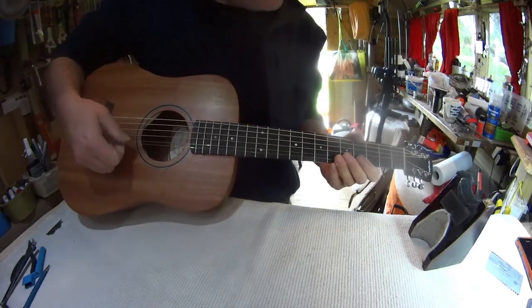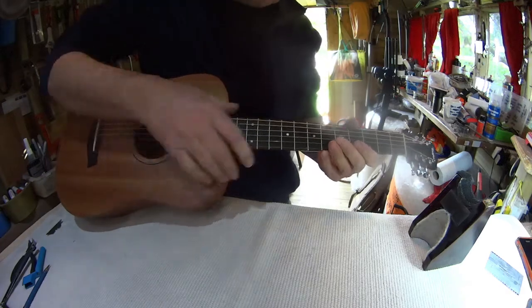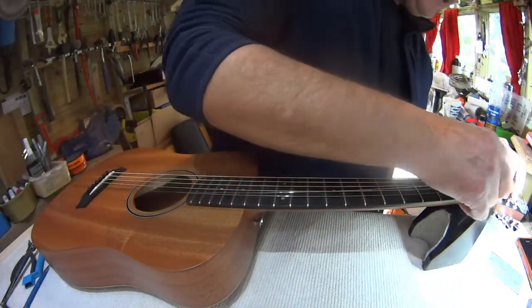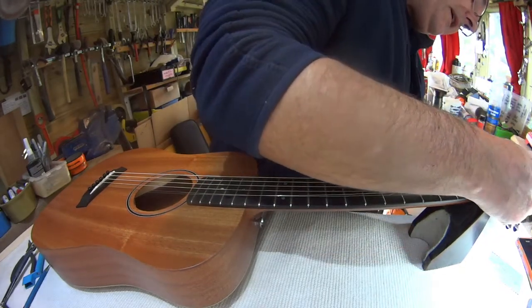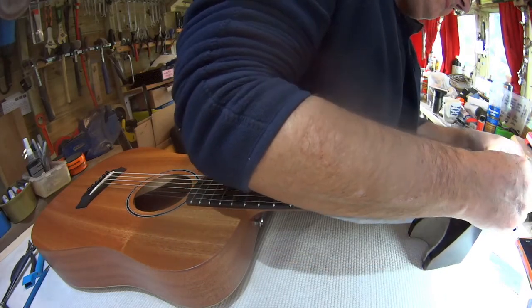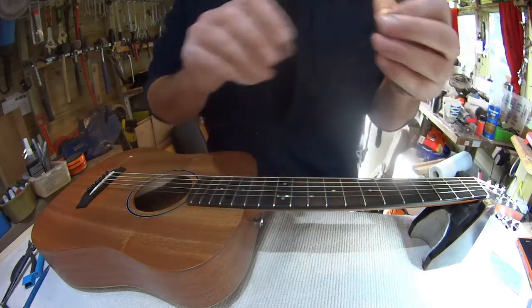Woohoo! That's interesting. It popped up. It's jumped out of its thingy. Let's just wheedle that one back in. Come on. Ow. It's going to bend this string.